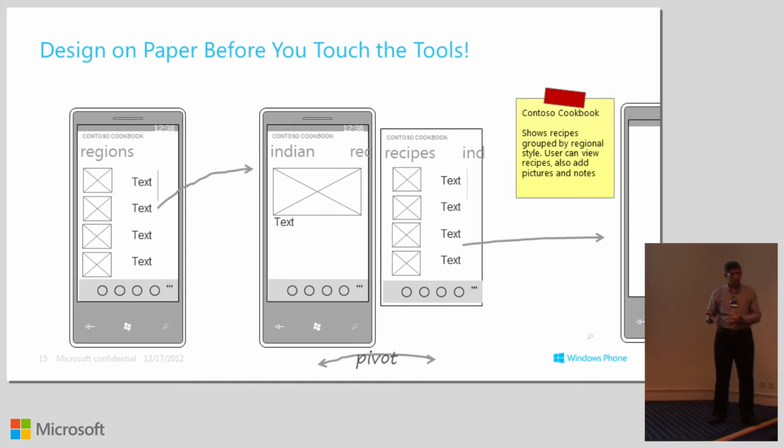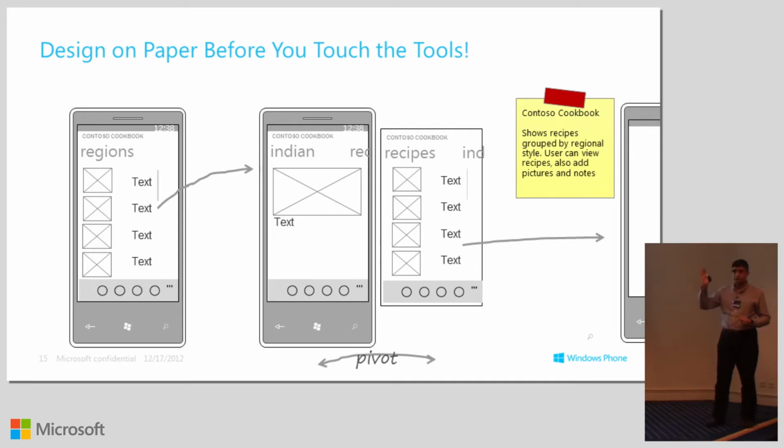So we're going to develop an application called the Contours of Cookbook as we go along in these slides. And what I want is to have the recipes from the different regions of the world. So I want to have Chinese, I want to have Italian, I want to have French. So the way I would do that is I would have probably a list box which indicates the different regions that I want to have the recipes for. When the user clicks on any one of those regions, then I'm going to take him to something called the pivot table, and we'll talk about this in a while.